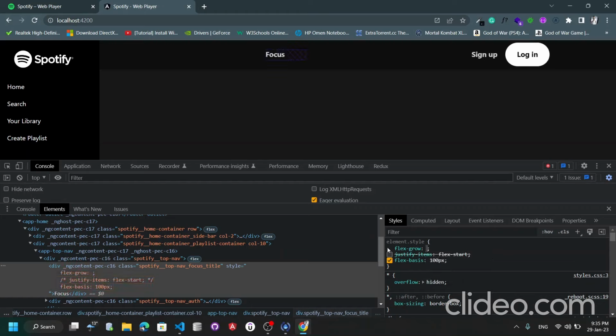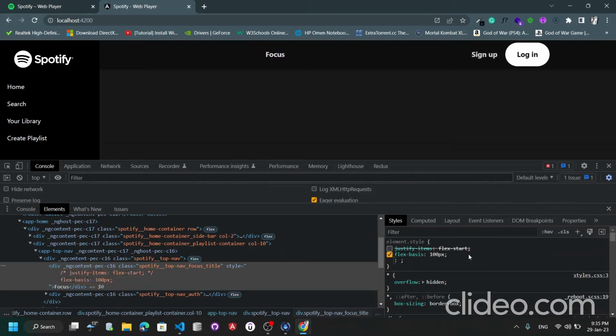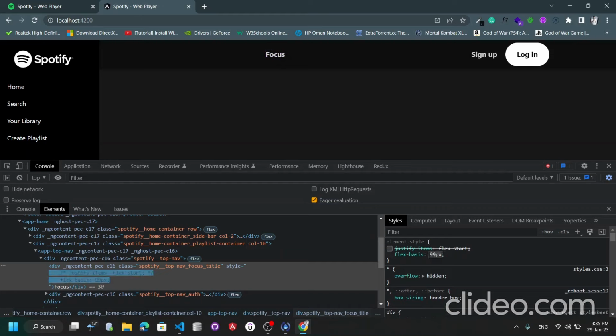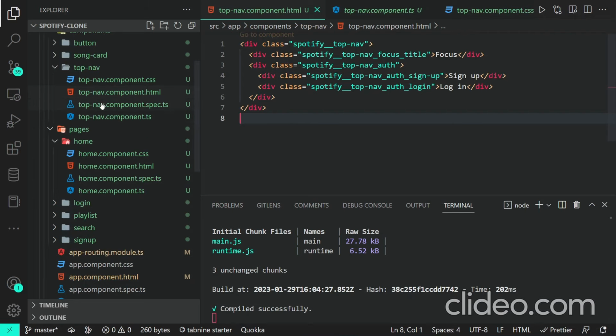But moreover, we'll be doing something similar to. Let's just first of all see how much basis I want. Let's do this, do this, do this, and now it's fine. So 550 for the flex basis property.